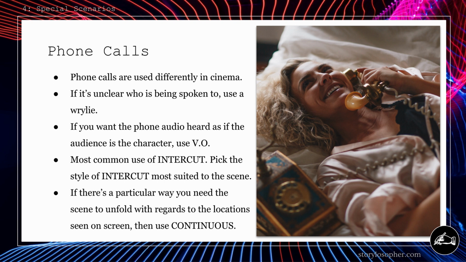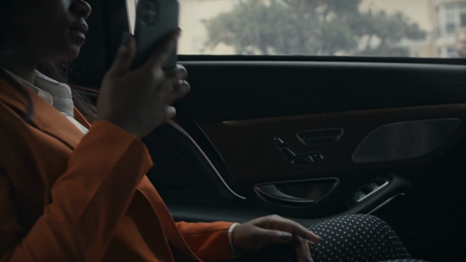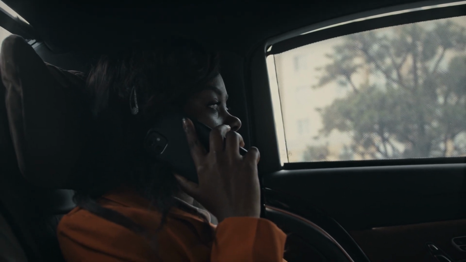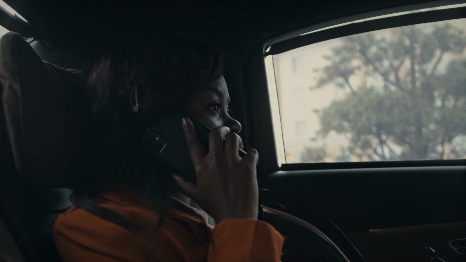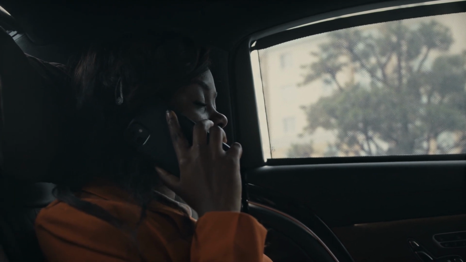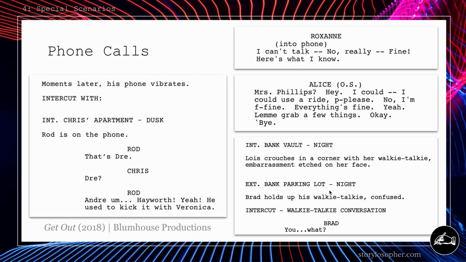We talked about intercuts, like I said, so there are several ways you can do that. Use the one that is most suited to the scene. If you absolutely have to, if you don't want to intercut, like perhaps there's some narrative reason why you need to be showing a character when a certain line is delivered, then you can just cut back and forth between the two locations with continuous in the slug line. Right here, we have the intercut that we already talked about, one of the ways you intercut, where you set up one location, you set up the other, and then you intercut while they talk.